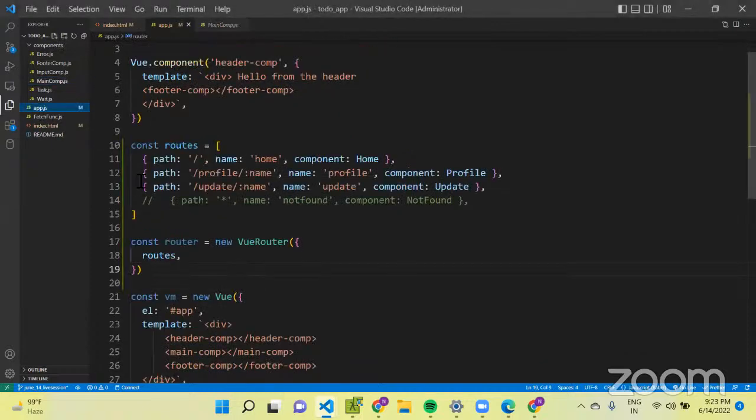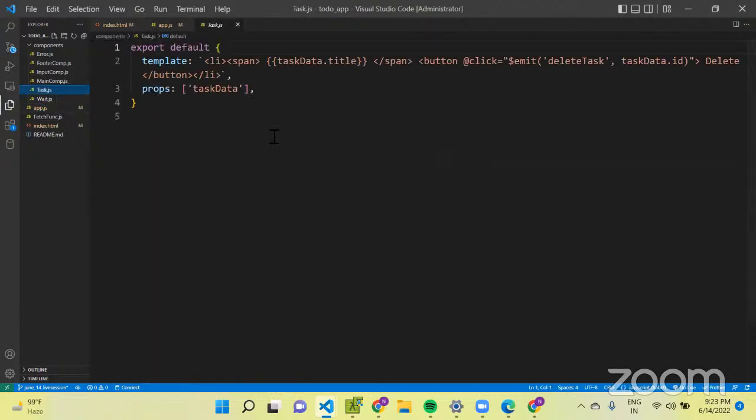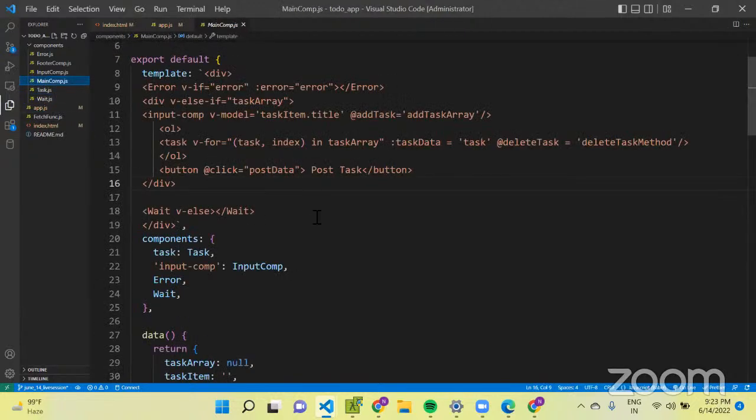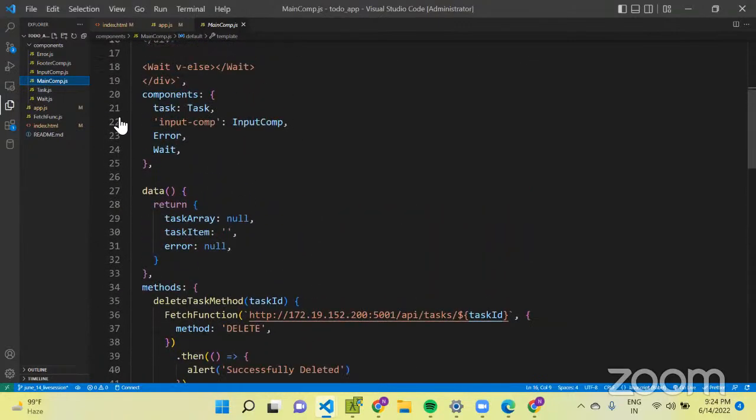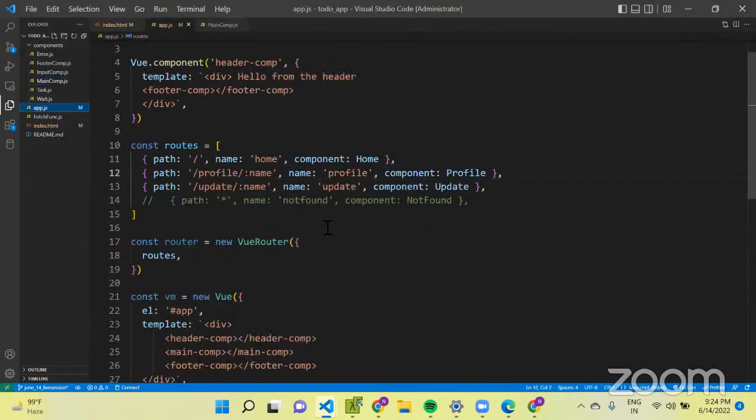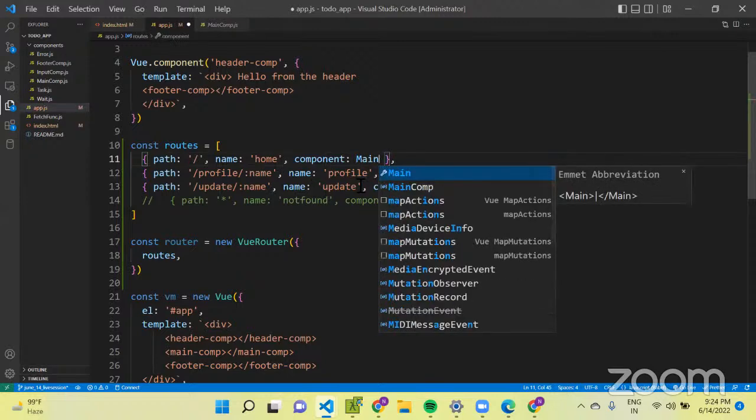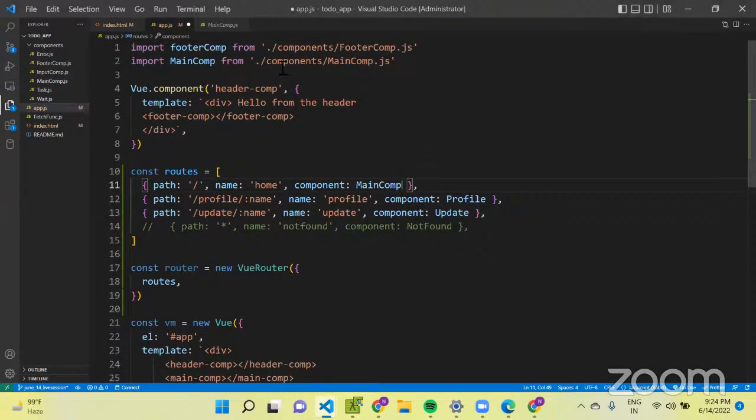I'll remove all these things. And for the slash, I will have the task.js maybe. No, main component.js. Does the name of the component matter? Main component is already here.